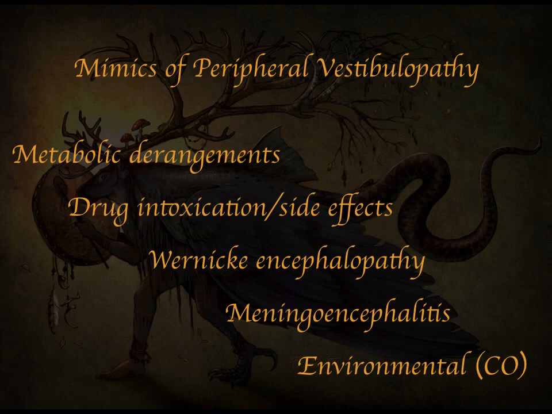Okay, mimics of this peripheral vestibulopathy, particularly acute vestibular syndrome, include metabolic derangements, drug intoxication or side effects, so things like being drunk, right? But carbon monoxide as well. Wernicke's encephalopathy, once again, tends to be associated with alcohol, but we'll talk about it in a minute. It's actually more commonly associated with people who have had gastric surgeries or hyperemesis, so pregnant gals. Meningoencephalitis, most of these folks are altered and febrile. They have severe headaches and neck pain. And then we mentioned environmental carbon monoxide.